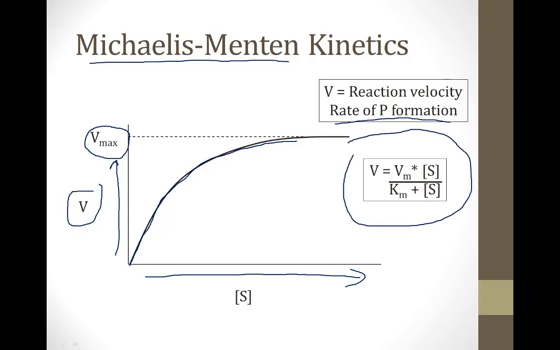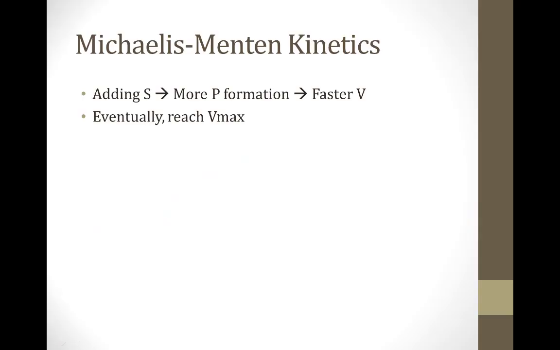It's called the Michaelis-Menten equation. It says the velocity of P formation, V, is related to the concentration S by this equation: V equals Vmax times S divided by some constant called Km plus S. In the next few slides, we'll talk about different enzymes, how Vmax and Km change with different enzymes, and how they all vary according to the concentration of S as governed by the Michaelis-Menten equation.